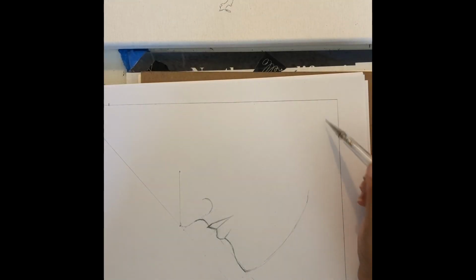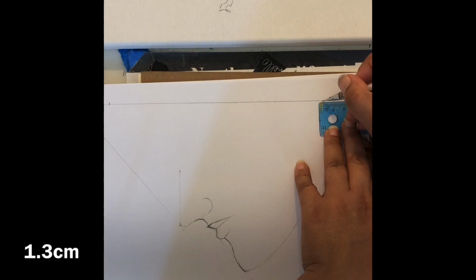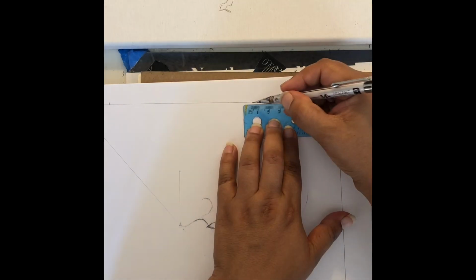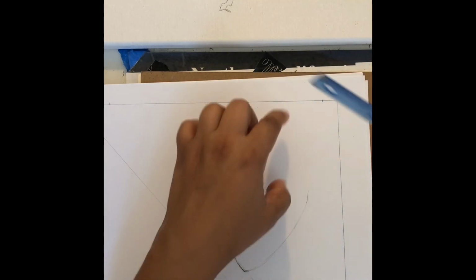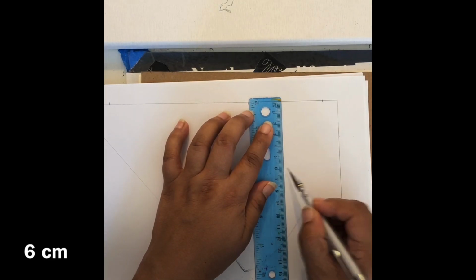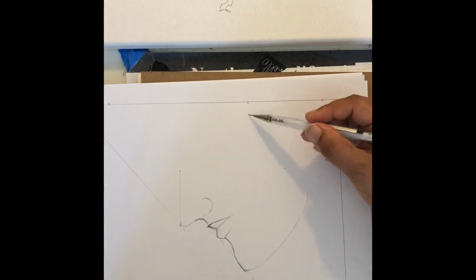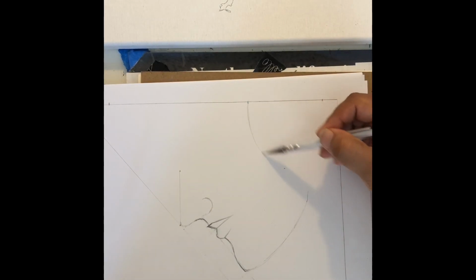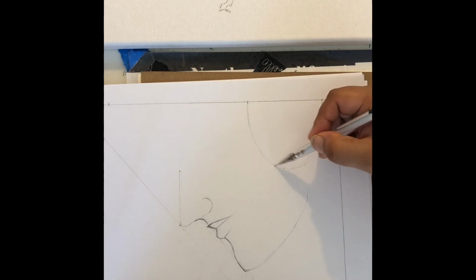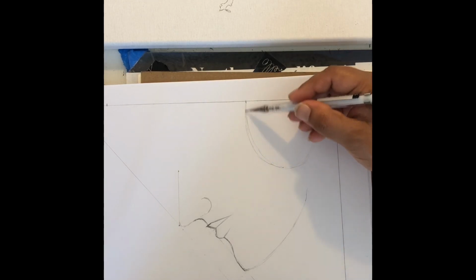Now it's time to draw the headset. For that, you have to take 1.3 from here, this much, and 7 centimeters, and how big they are going to be, you can say 6 this way. And then you have to draw one oval shape. If you want a round shape, you can draw a round shape. And if you have any headset at home and you want to draw that one, you can put it in front of you and try to copy.